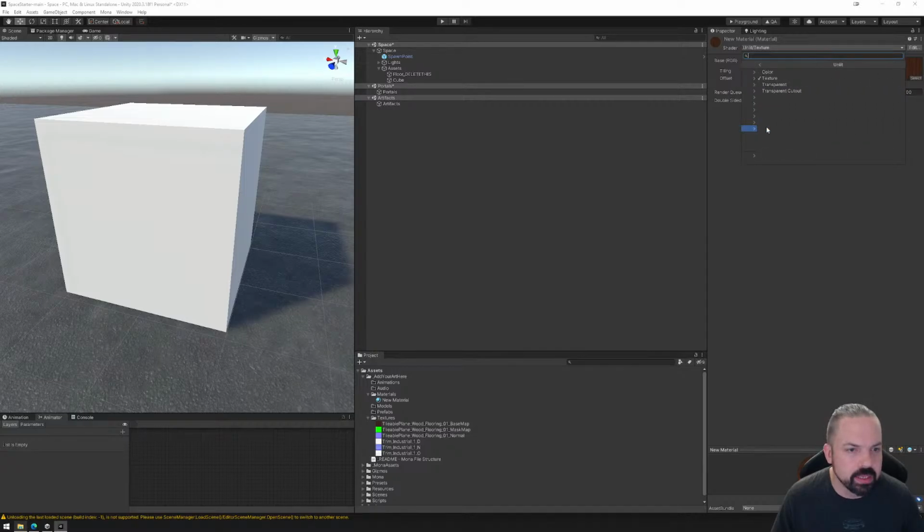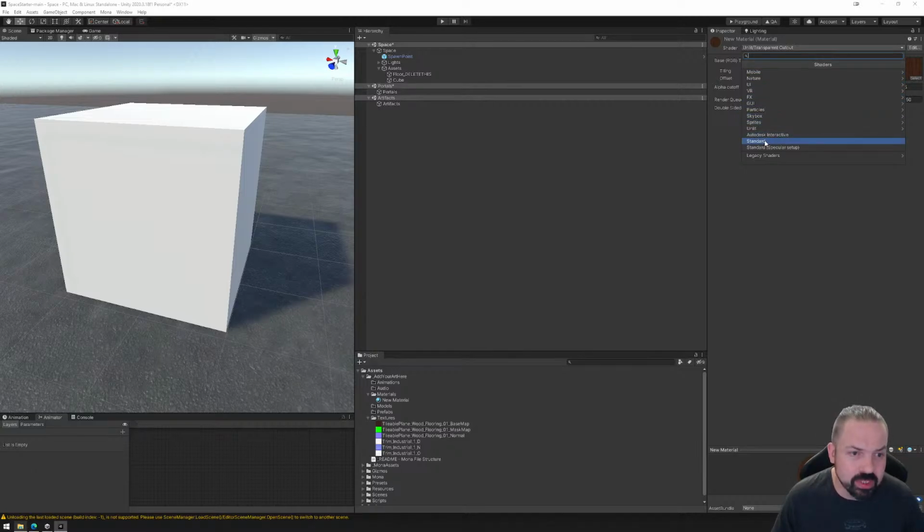And yeah, so unlit is basically no lighting. So you would have transparent, and you would put an alpha in your image that you're adding. And then, of course, transparent cutout, which is sort of the same thing, but if you have a gradient of alpha, this will cut it off. So you'll either have on or off. Cutout technique is usually faster, but of course you don't have the gradient of alpha. So that's unlit.